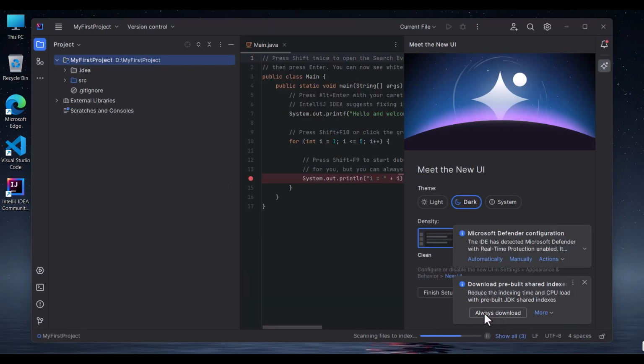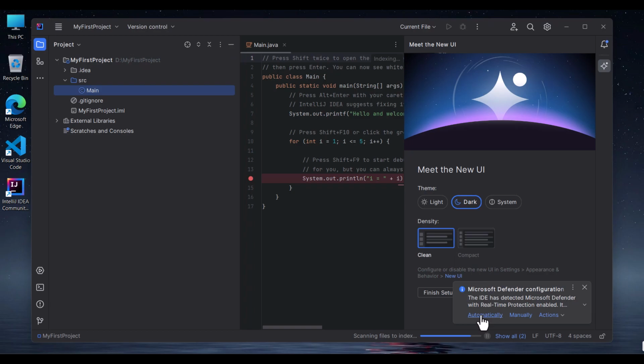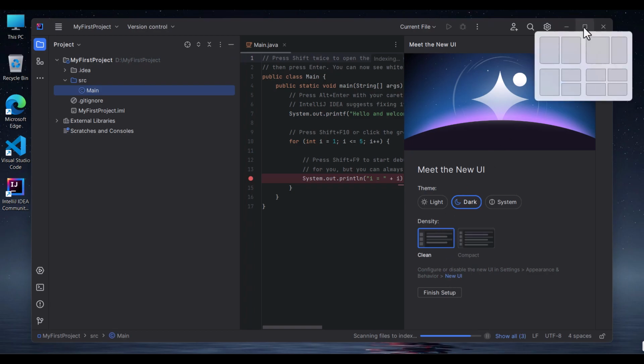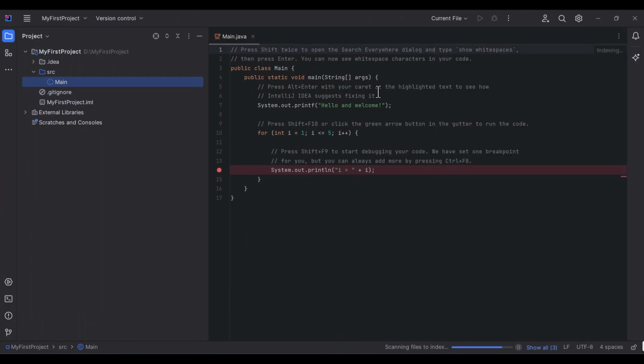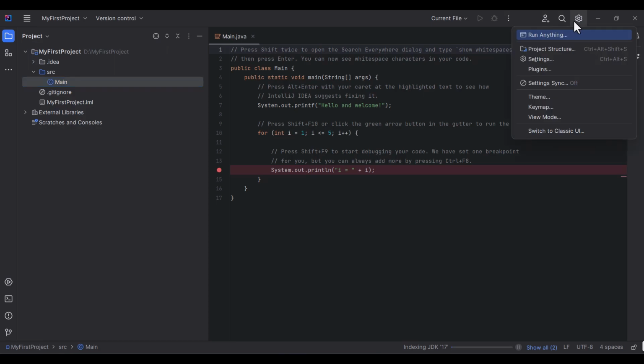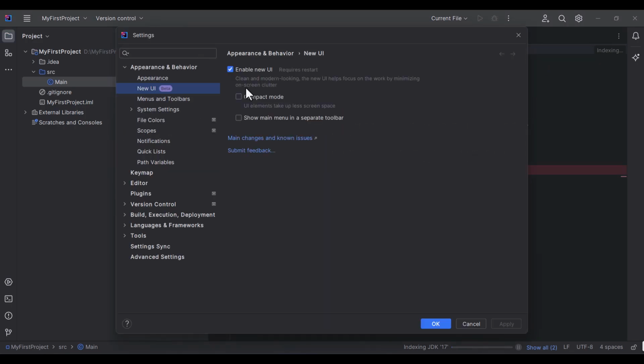Okay, here always download automatically. Just maximize this window, minimize this, and you see that the font size is so small. So in order to increase that, just go to this settings, go to here settings, and I'm going to change the font.